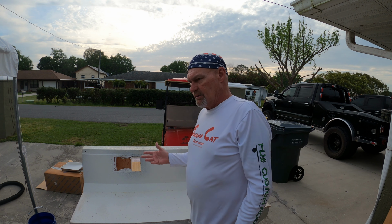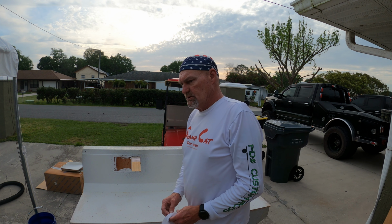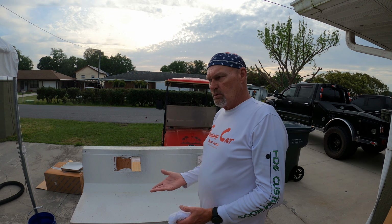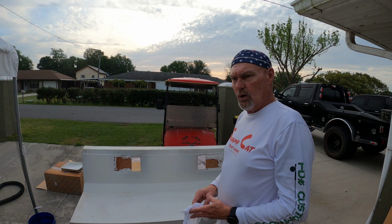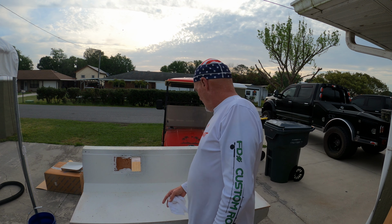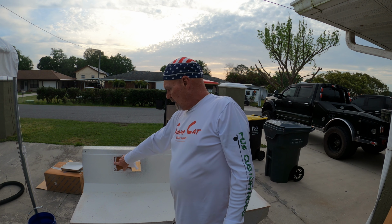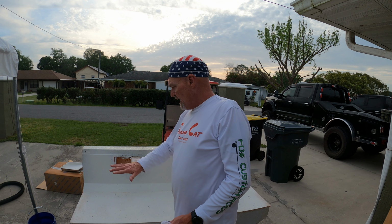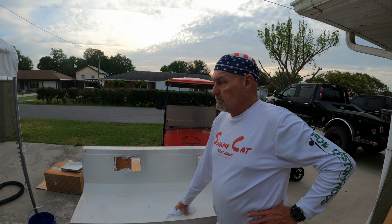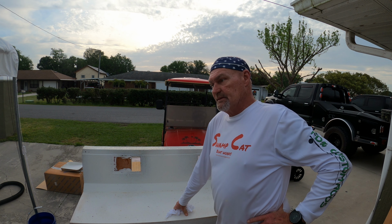Honestly, it's not that hard to take the whole seat base out if you needed to work on the fuel tanks. I can't imagine ever working on those sending units without pulling this, so I probably could have filled the whole thing anyway, but I still got some touch-up work to do. I've got some screws to pull here that are holding it in place while it was setting, but it's solid. I'll fill this flush so the back of the seat will hit a solid flush mount point. And then it's sand and sand and sand.